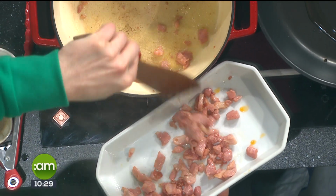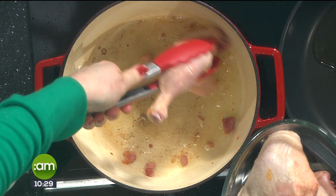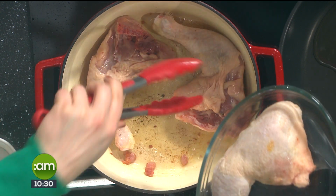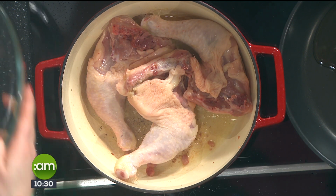So I'm just going to get these out, and then we're going to get the chicken in. Same process with the chicken, you're going to get a bit of colour on it. We have the chicken here, just whole legs. Traditionally, you could have done it with a whole chicken chopped up, but the dark meat, like the legs and the thighs, add the nicest layer of flavor to it.